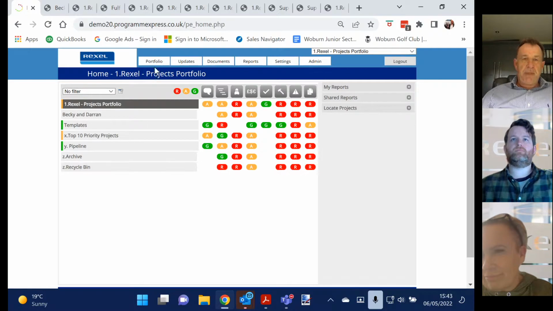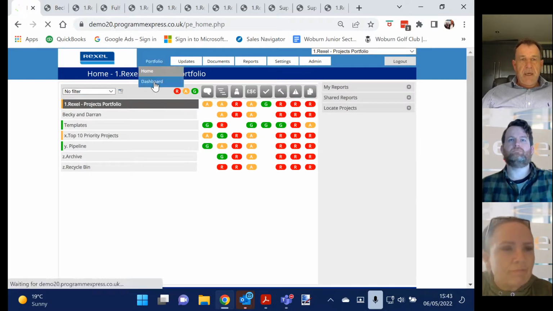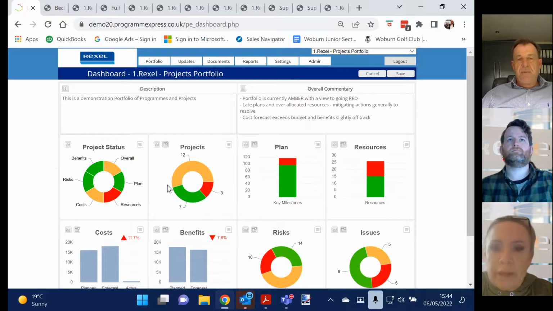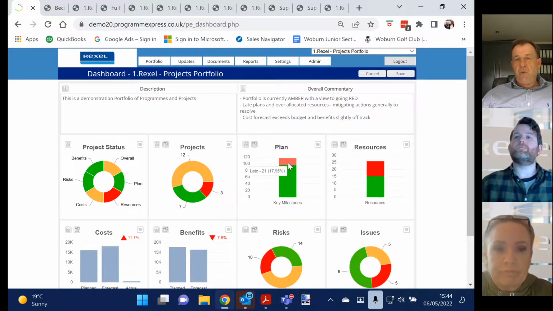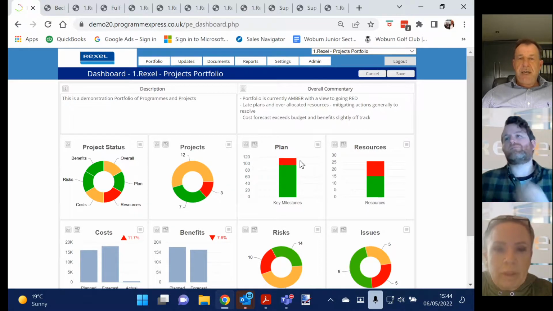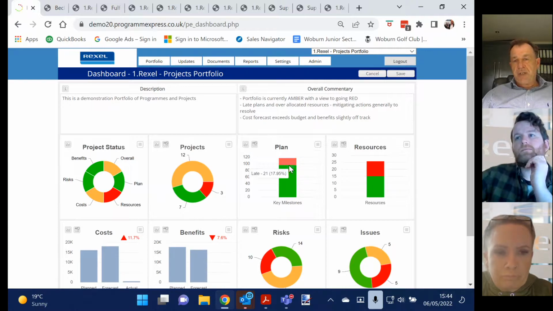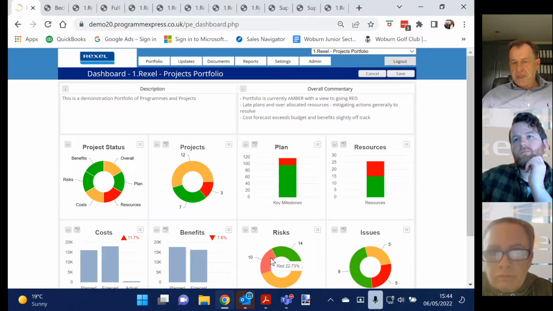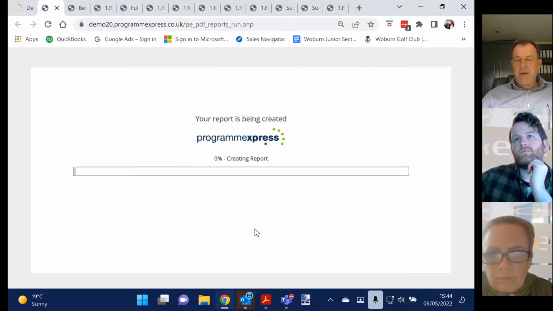A couple of little things. We've got a dashboard, and the dashboard at the top level will show us the consolidated view of the projects, the ones that are red, where you've got late milestones, and then you've got reports. It leads you to what the reds are, or what the red risks are. So I can click here and I'll see what the red risks are.